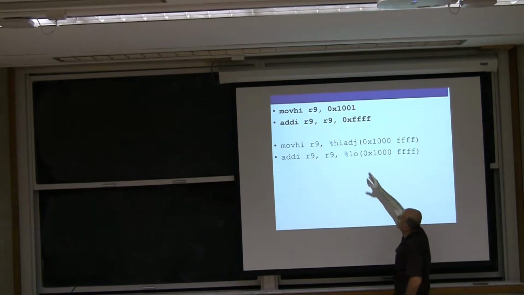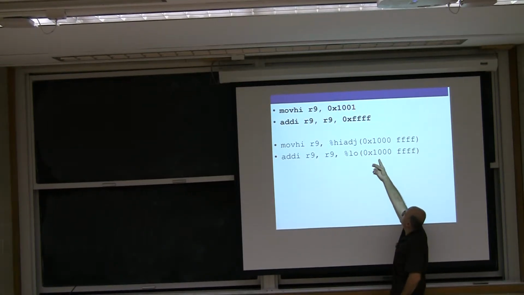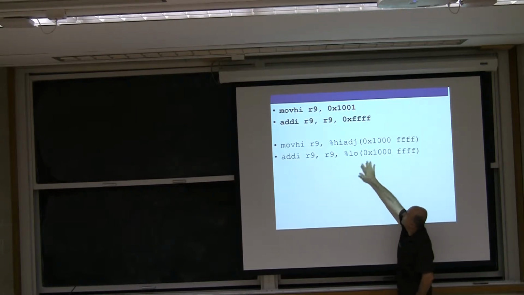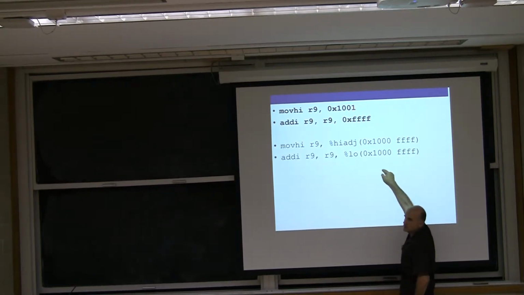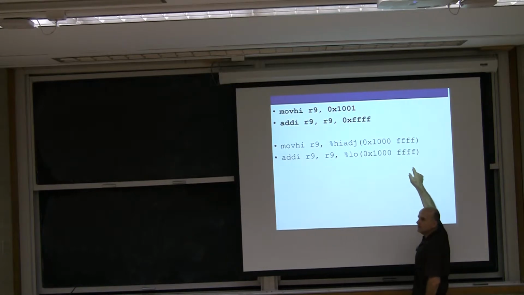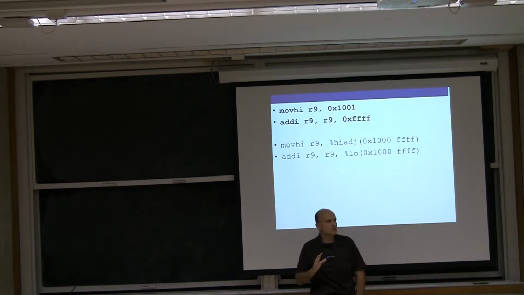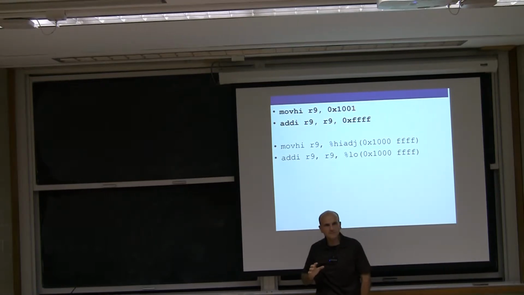And if you want to get the lower part, you just say %low. So this literally takes this part. This %low, this constant, is equivalent to writing 0xFFFF. That's it. It's just syntactic sugar. Any questions about this? Okay.